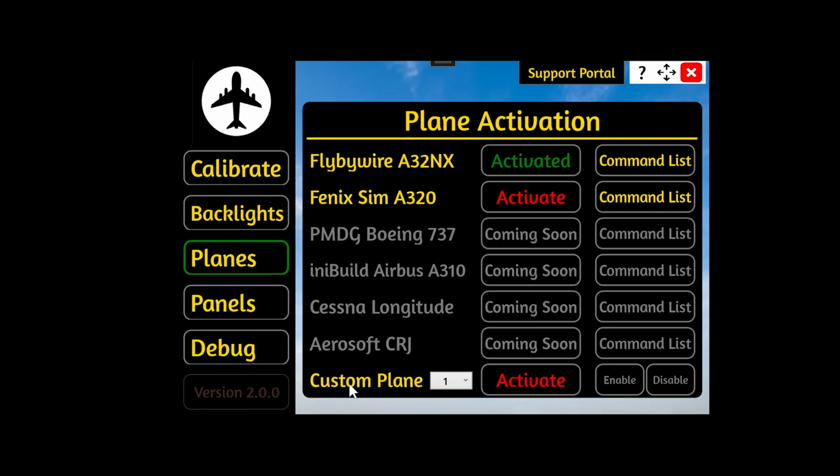We added the ability now for people that are interested in custom planes. We have a custom plane add-on, which we're going to reduce the price of as well when this comes out, which allows you to make your own planes. We're going to have a completely different video on how this works because it has changed since the original adaptation of our custom planes. We now have the ability to provide up to 10 custom plane profiles, which again you can do whatever you wish to the plane.